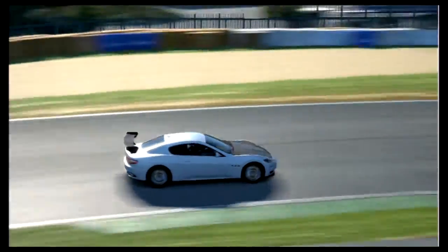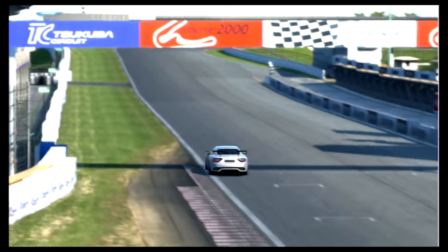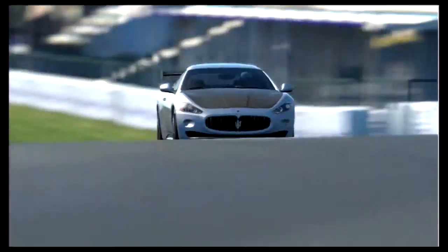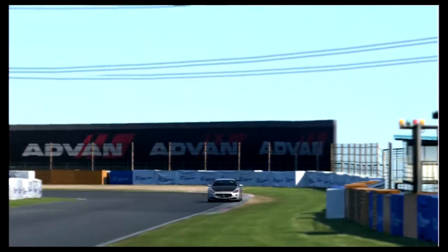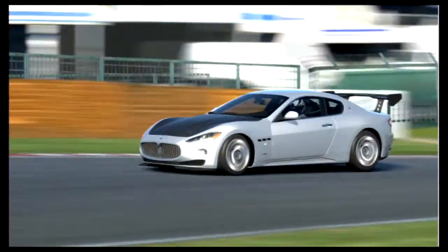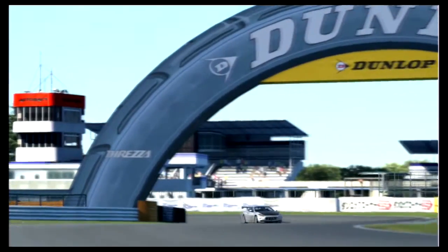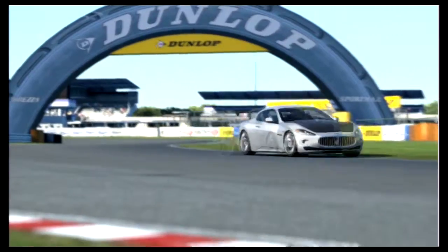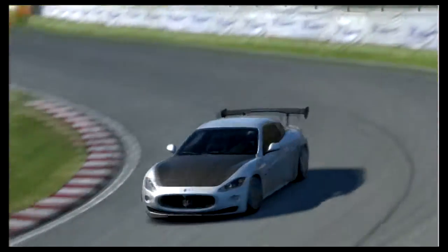I'm probably going to stick around the 450 PP mark because that is where the BMW is. The BMW did well, but I had a feeling that this could possibly do it. Now, it was very nice to drive. The speed did kind of let it down a little bit, with it not being very fast. I'm sure it has quite long gear ratios, the Maserati, so when you do get it up to speed, it would be a very fast car, but because the gear ratios are quite long, it's not a very fast accelerating car, so it doesn't get up to its speed particularly fast. So that's why it's only going 126 miles an hour down the straight. If the gear ratios were a bit shorter, then I imagine it'd be fast.